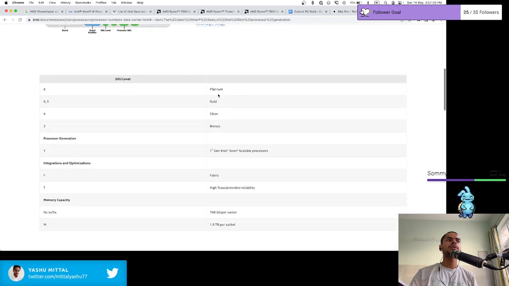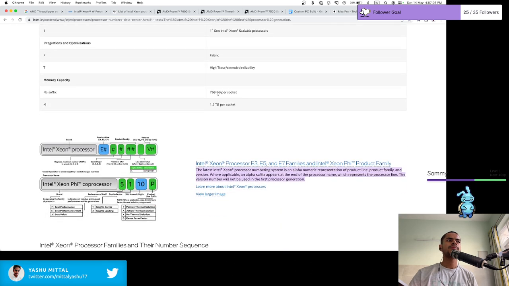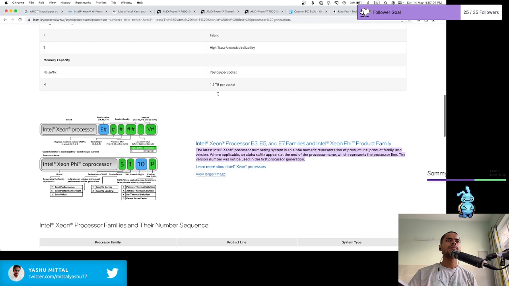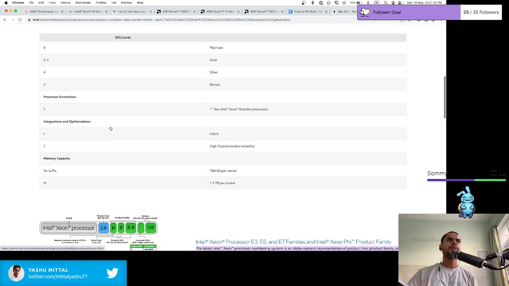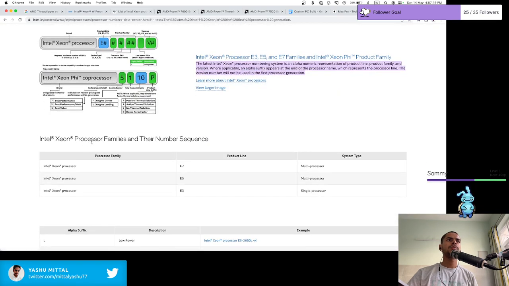Then what does the W mean? The latest Intel product line. Intel Xeon processor families and their number sequence. Product line E7, E5. So I believe E7 is the bigger one as compared to the E3.